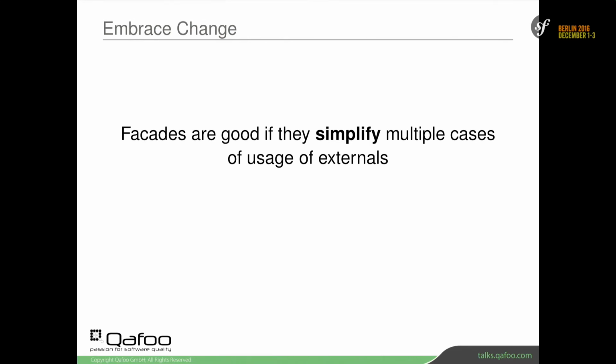Especially if you're working on a project. It's different for products, of course. Just keep it in there. If there's only one single service used, write the code there. It's still easy to refactor out later. If you're using a service in multiple places, feel free to implement a facade.